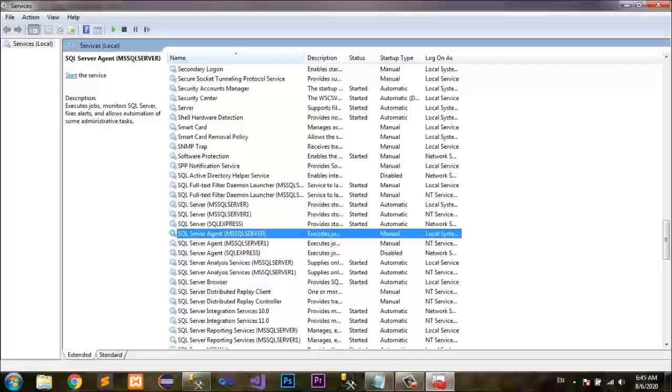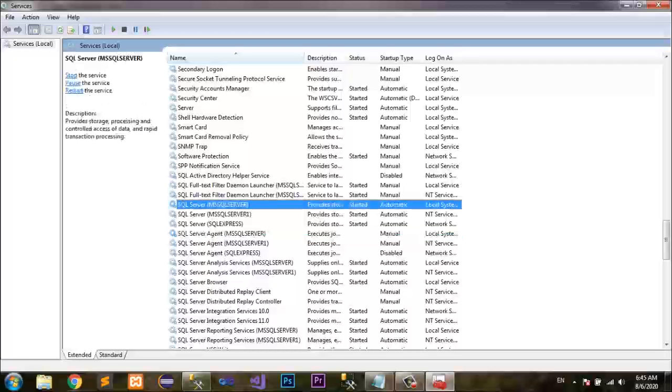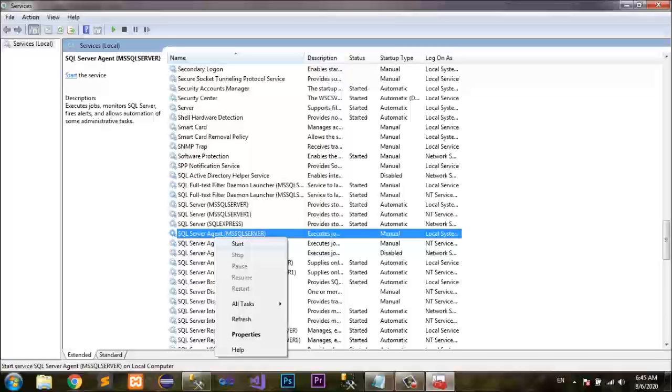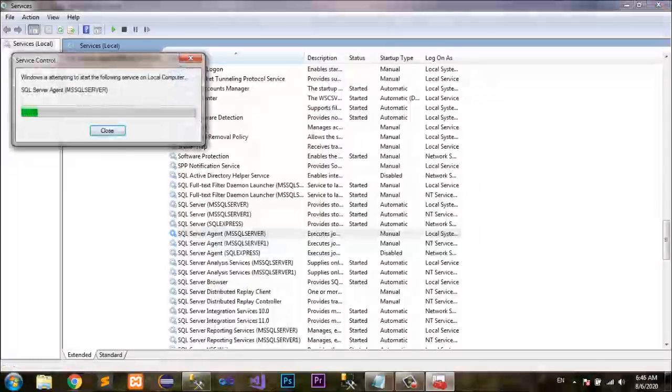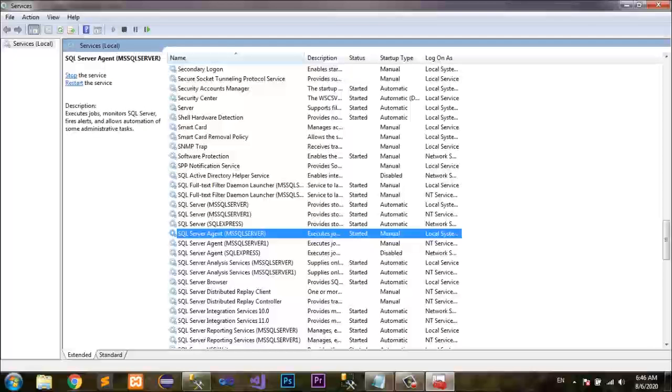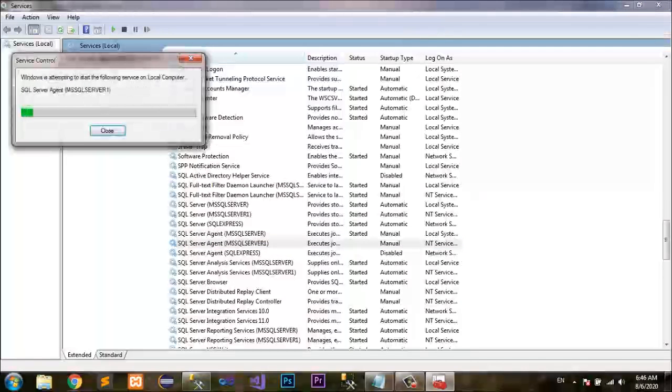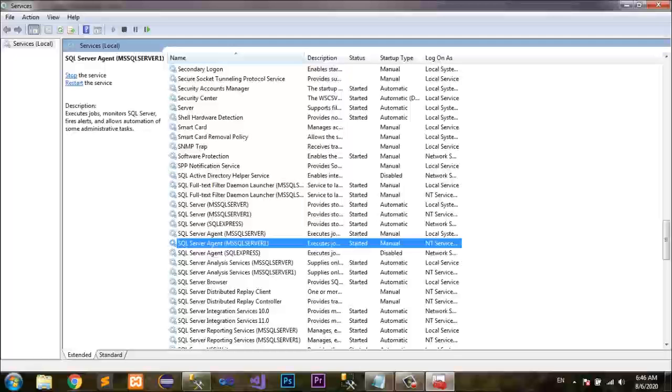Okay, here when these services are started, the agent services, suppose I want to start this. I have two SQL Servers installed, one 2008 and one 12. So here the multiple services are appearing.